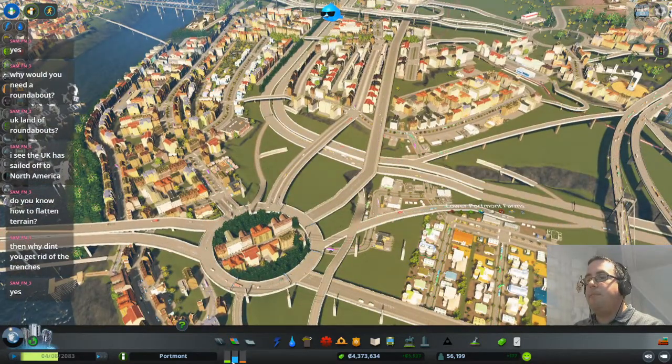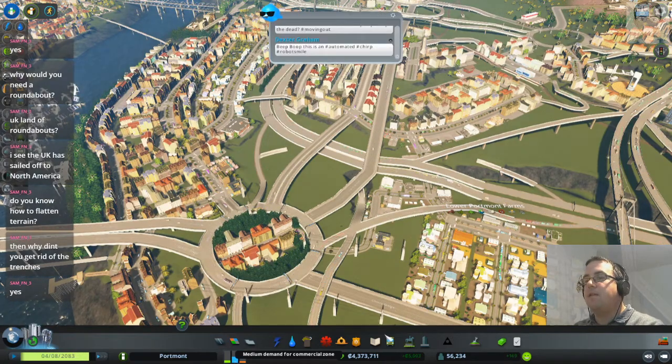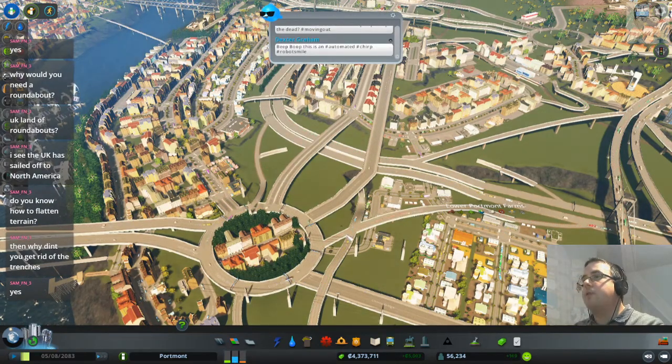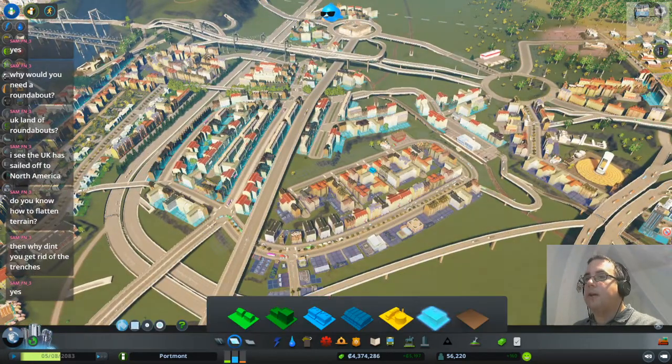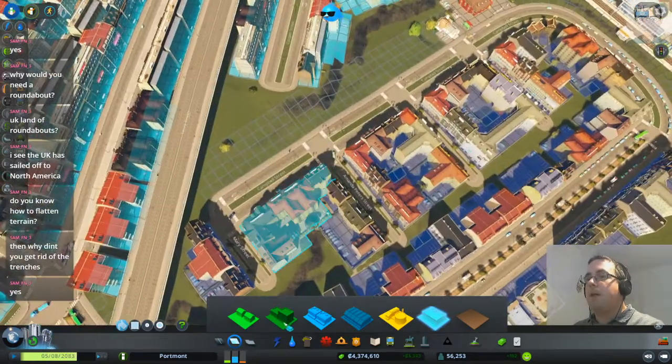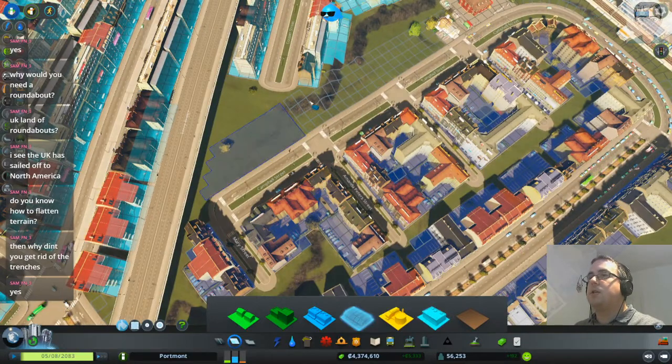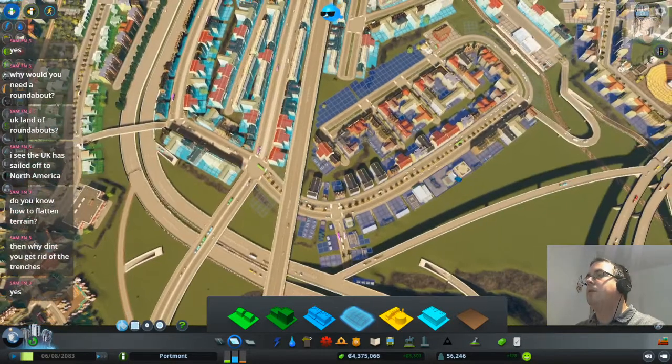We've got medium demand for commercial zones, so we can probably figure out where we're going to put a bit more commercial stuff in, and I think we can squeeze something up here, because this is a commercial district. So I'm going to zone that in there.